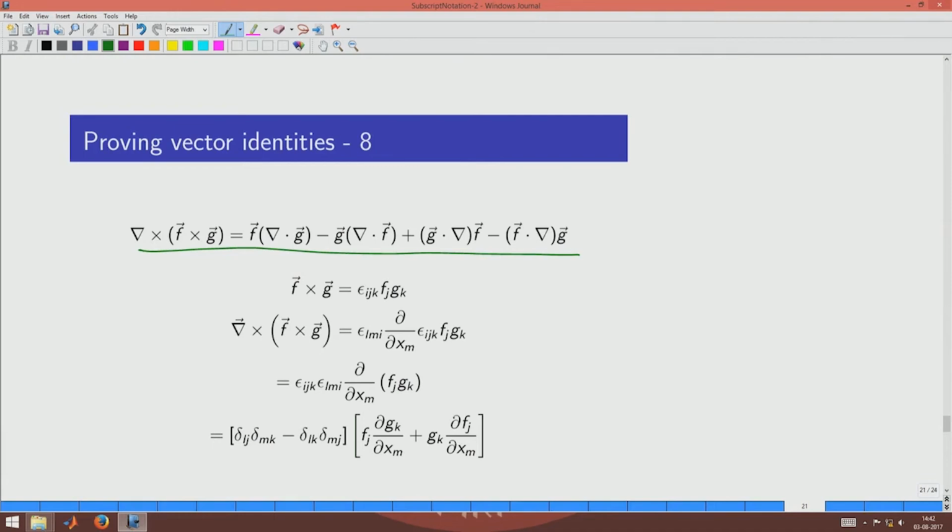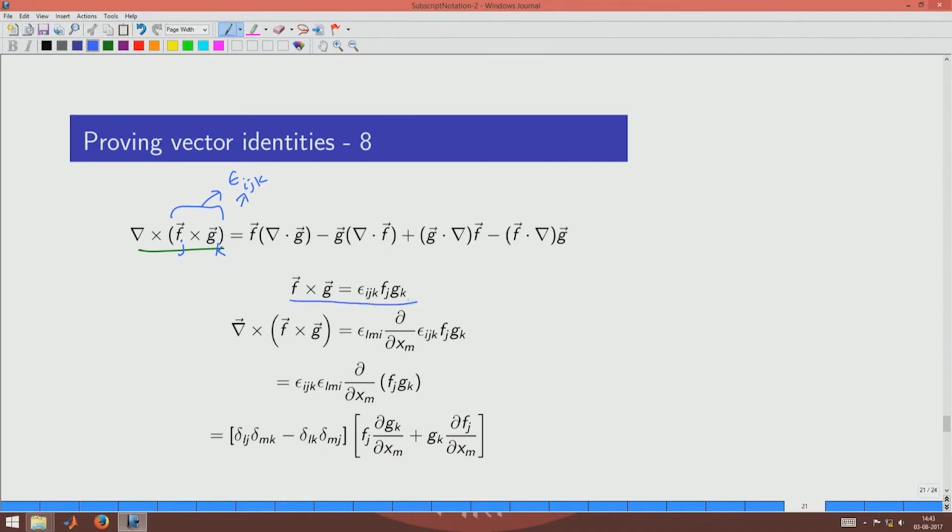But when we choose the subscript notation we can see that the amount of algebra is quite limited, and therefore we can do it quite correctly. So, I want to illustrate that here now. Let us take the left hand side and choose to have the indices as we want. We choose them as j and k, so f_j and g_k. The reason is that epsilon_ijk, this term I want to use an epsilon, so that the i part is coming out free. If the i part is coming out free, then I can choose that as one of the indices for the next nabla operator. So, I would then choose that here.